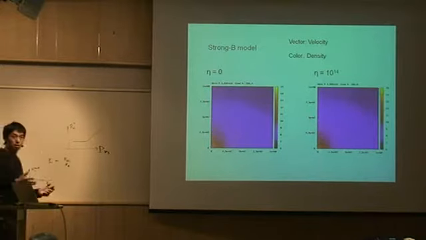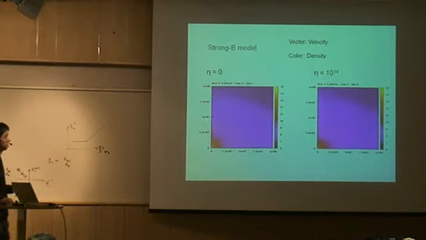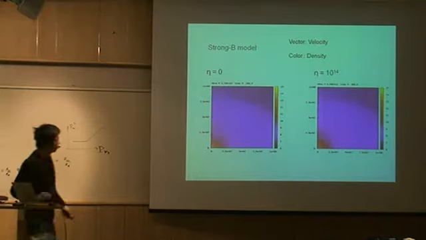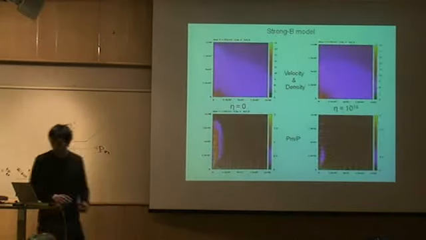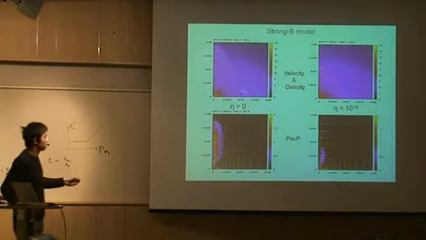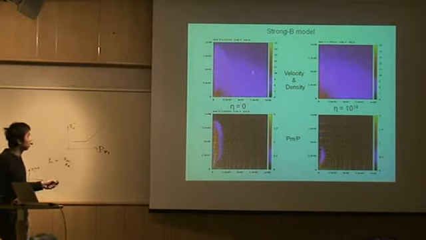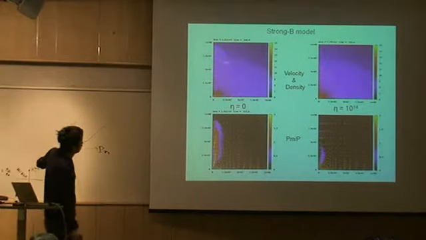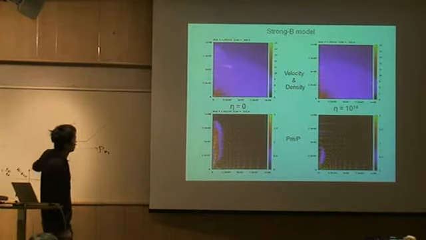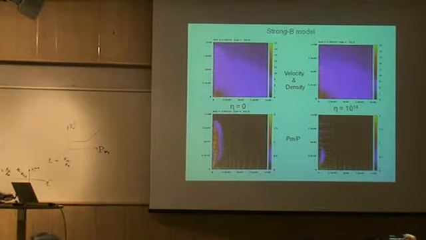Yeah. And you can see that the resistive model explodes more slowly than the ideal model. These figures are depicted at the same physical time, and the upper figures are the same as for a movie. And it is really clear that the resistive model explodes slowly. And the lower panel is the ratio of magnetic pressure to matter pressure.